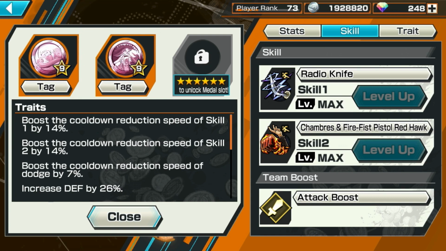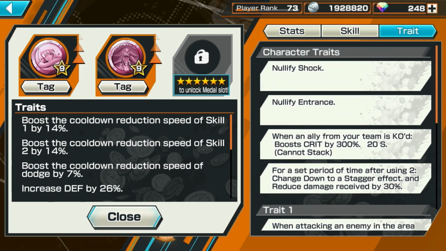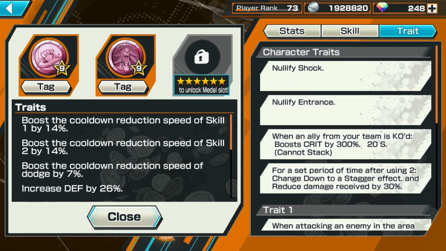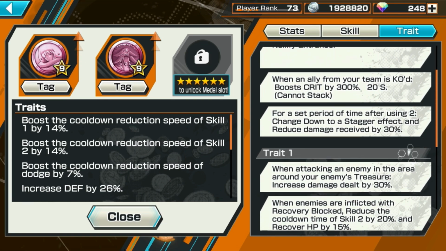You know, X-Drake, when he's in dinosaur state, when you use this skill 2, he would turn into his human form. Also, Kuzan, when he is in freezing state, when you use this skill, he would turn to his normal form, so really good. Trait, Nullify Shock, Nullify Entrance. Nice, so you can't be shocked, you can't get petrified by Boa. And then when an ally from your team is KO'd, crit is boosted by 300%. So if you use a medal set that gives you, like, when crit occurs, reduce cooldown time of skill 1 or such, that will also be good because Lawffy can easily get crit because whenever an ally is KO'd, he got crit boosted by 300% for 20 seconds.